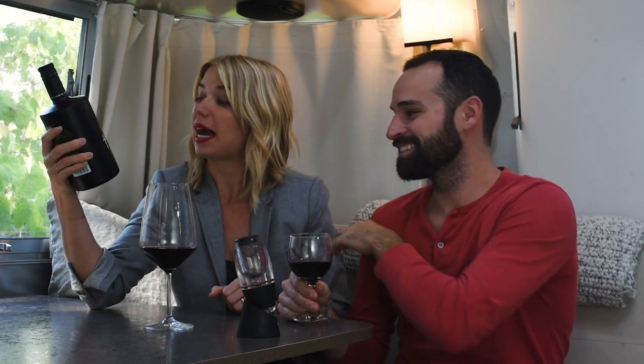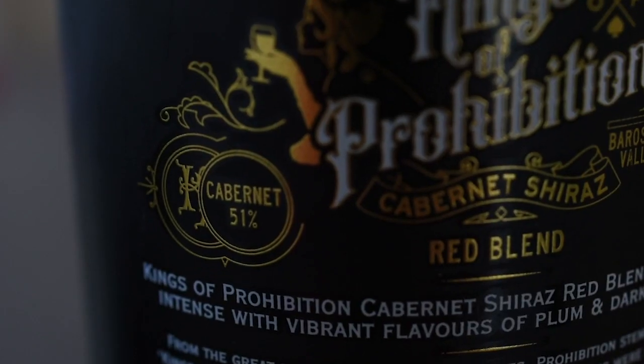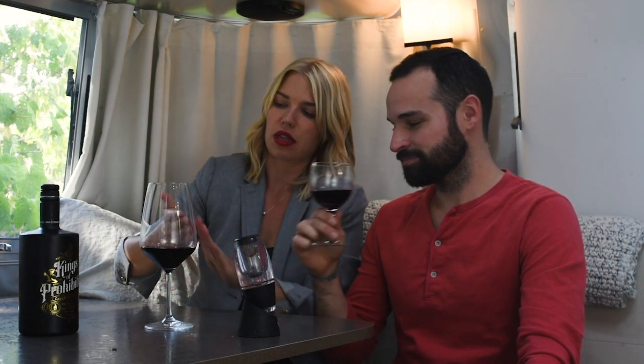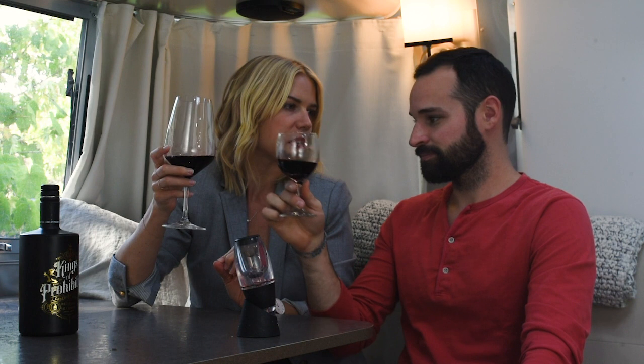On to the wine. This wine is pretty much totally trying to scam millennials — make it look like a liquor bottle, and it worked. We bought it. This was nine bucks at Trader Joe's, and it's a roughly equal blend of Cabernet Sauvignon and Shiraz — the Cab Sav is 51%, from the Barossa Valley in Australia. It's very grapey on the nose and has a really beautiful thick, dark color. It looks a little more syrupy than last week's, which I was a little disappointed with, so I'm excited about this one.